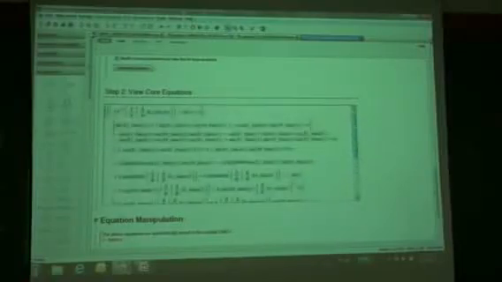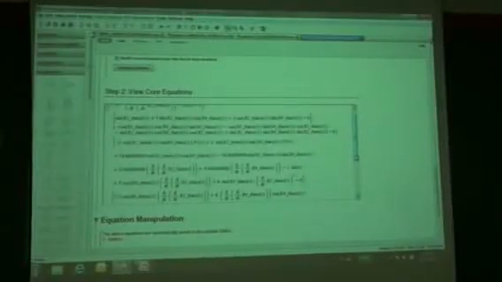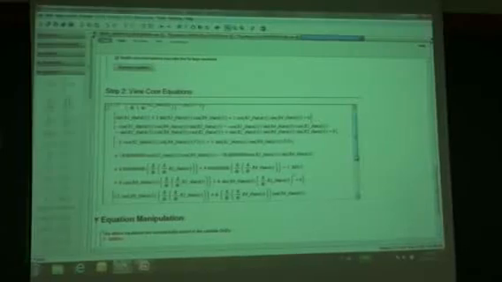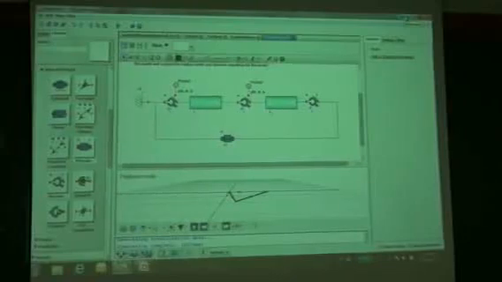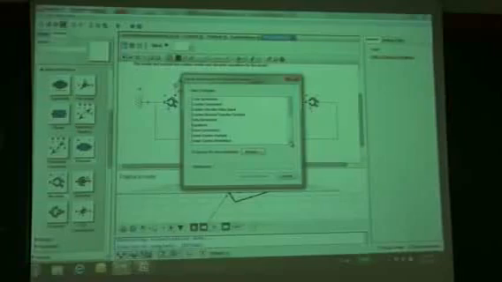Now, if anybody's involved in multi-body mechanics, then you probably do know that there are actually other ways of representing these systems that make a lot more sense. And we have actually a set of commands that are specific for multi-body system modeling.